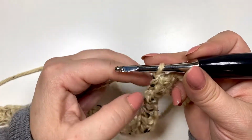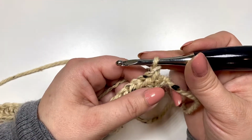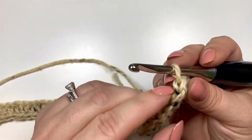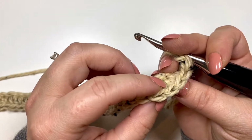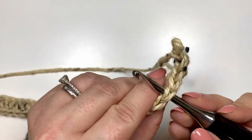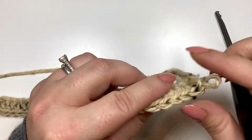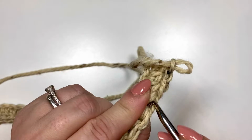But if you haven't, let's go through the steps here and you can see for yourself how awesome this stitch is. So we'll start with the basics here. And if you know this part, go ahead and skip if you need to. But we've got our V's at the top of the stitches, which are the normal 2 that we go under. These 2 right here. And then we have the back loop and just the front loop. And then with the half double crochet, you also have the third back loop, which is this one right here.